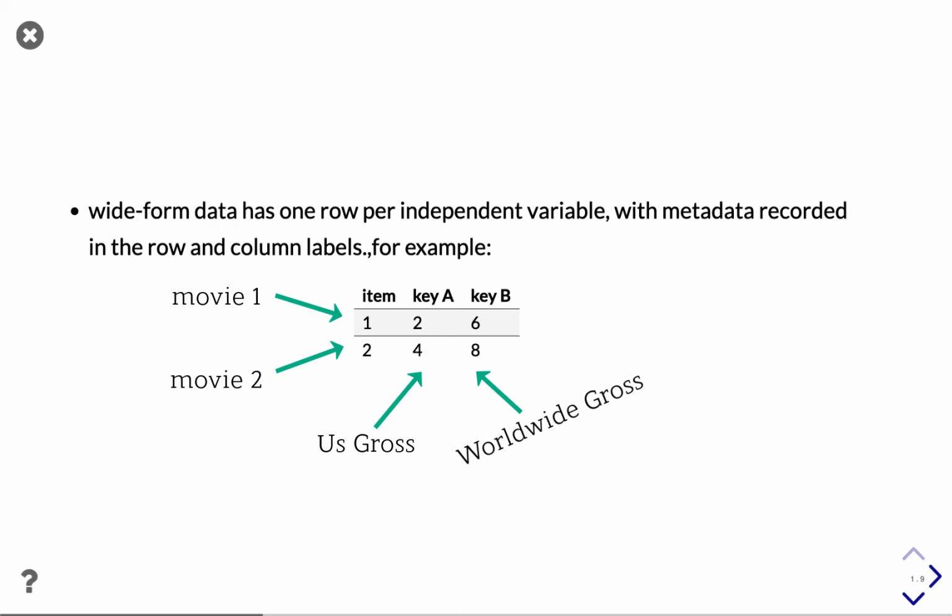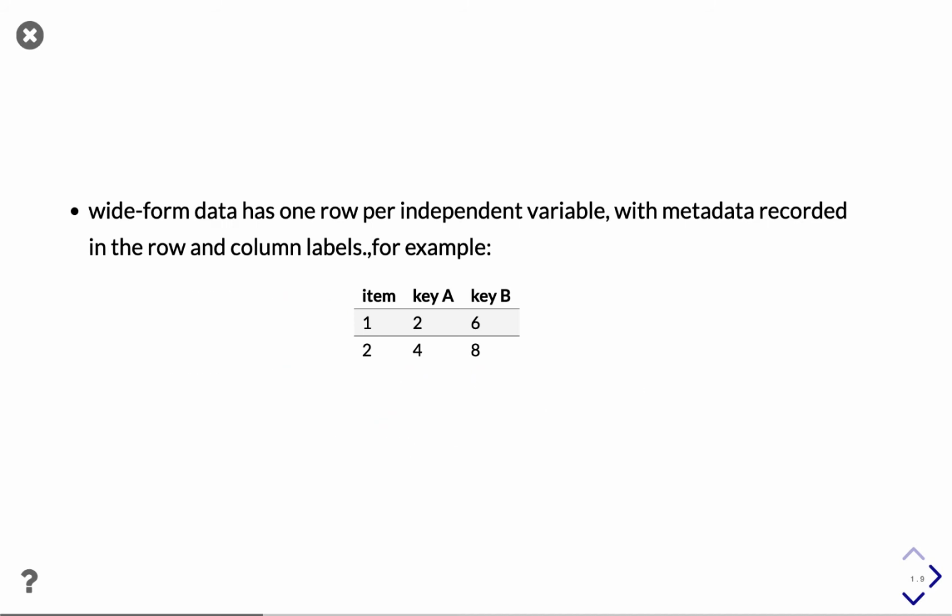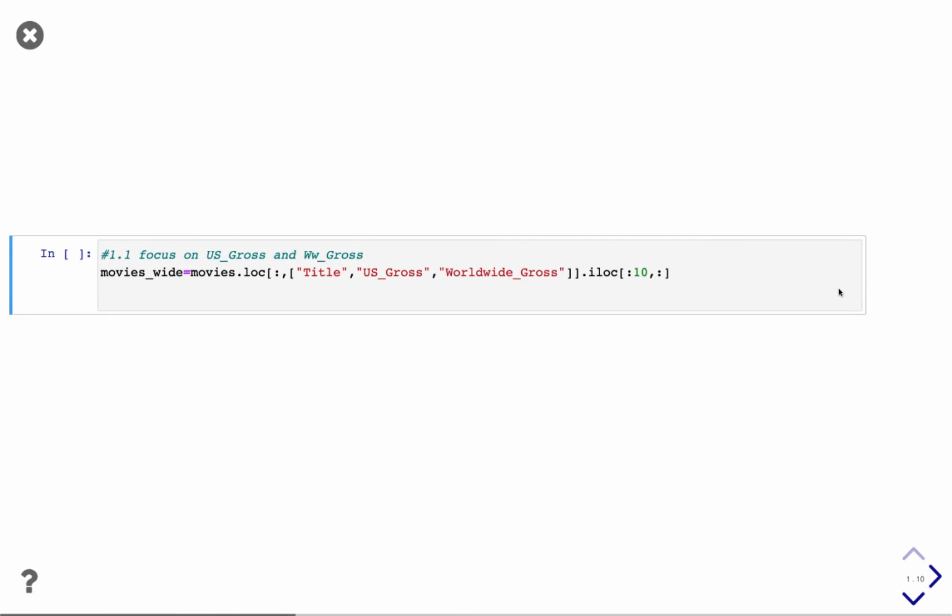If we had the data in this form, we can think about different options for visualizing it. Let me show you the way that you would do it without any sort of transformation, and why that might not be the best idea in the world. So let's transform the data into this form, and I'm just going to grab a small subsection of it.